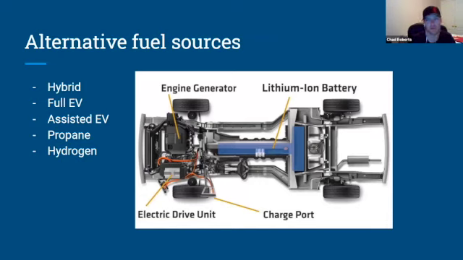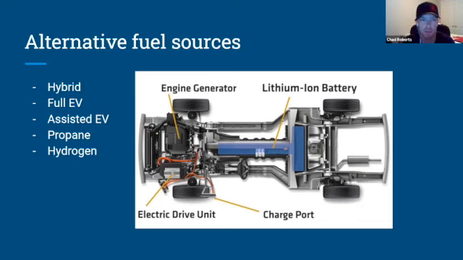After our plans, we've kind of moved away from the size up now. We're going to dive right into some real quick, really general stuff about what's going on in the auto extrication world. But if you need more info, always feel free to contact me, or start looking into this stuff, because it's changing so much. Alternative fuel sources: we're seeing them everywhere. Hybrids, full electric vehicles, assisted electric vehicles, and propane and hydrogen. Obviously, full EVs and hybrids are what we're seeing a lot of now more than anything.